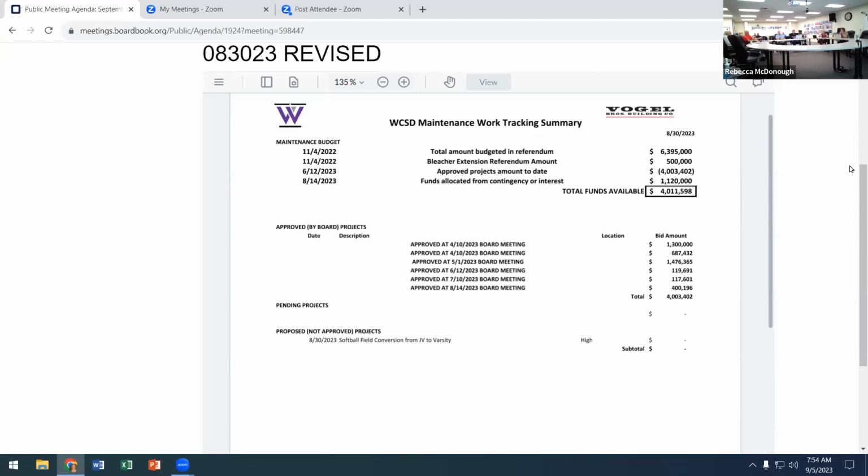A good example would be not borrowing that $1,120,000. So that could happen as well, right? When we get to the next round of borrowing, a board member might say, let's not borrow the whole 175 because we didn't need 1.1 million. It really would come down to the board members whether or not you feel that there are projects that should be completed while we have the funds, as opposed to then waiting for another referendum and asking the public for funds to do the same projects you do now.